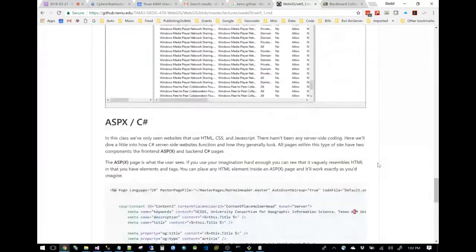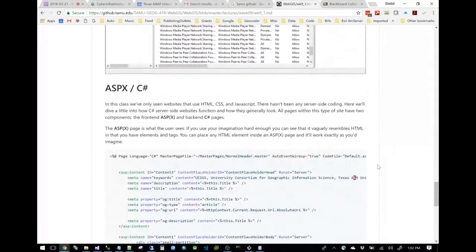So what would you do with your web server? You would start writing either just plain HTML, JavaScript, and CSS if you don't need any backend stuff, or you would start writing C# with ASPX if you needed to do backend stuff. So do you guys have any idea what backend would be versus front end? What do you think? Would be the things that the user can see. Yep, it'd be the things that the user doesn't see, right?